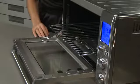The smart oven actually gives you visual feedback on the door of where to place your oven rack. The auto eject rack is in the middle rack, so when you open the door, the magnets in the door are actually going to pull out the tray for easy removal of hot items.